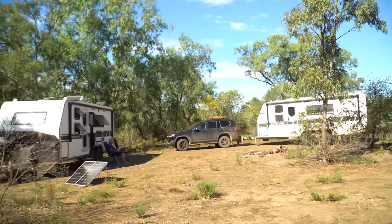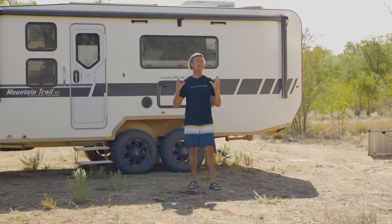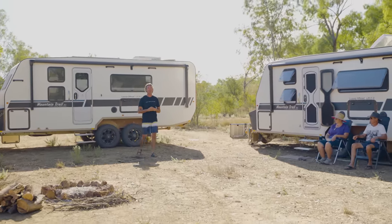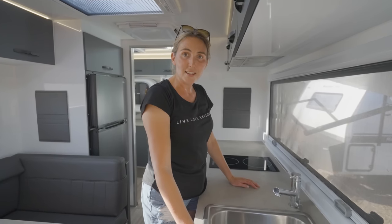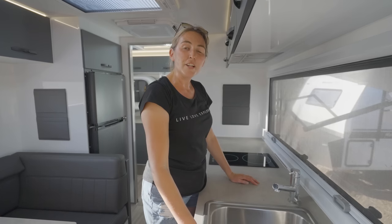So we finished for the day at Winjara Gorge and Tunnel Creek, which was absolutely amazing. We've done another 65 kilometres of driving and we've pulled up at the Lennard River on the Gibb River Road, and we've come across another LXV 6.2. We have run into some mountain trail owners on the Gibb River Road. They've completed it in a 6.2, just like us. So I'm going to get together a platter, some drinks and share our stories on our experience.